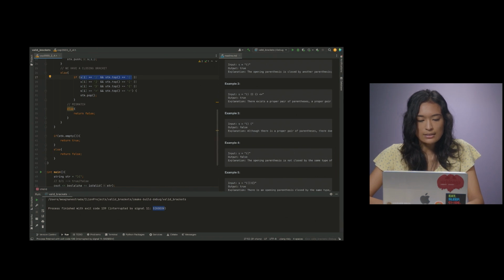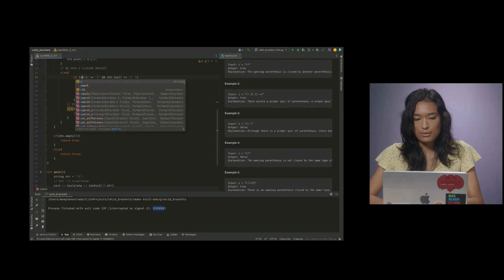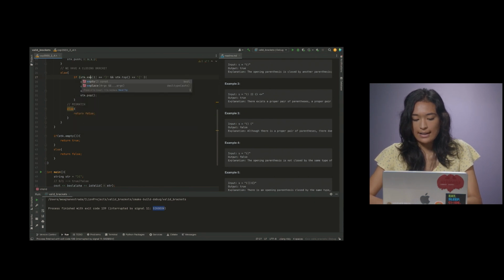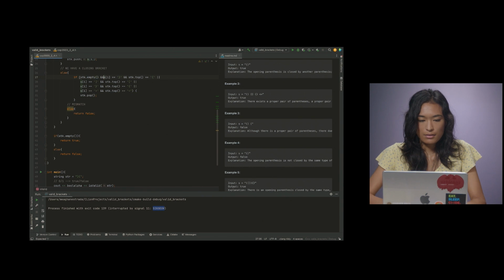But stk.top actually does not have an opening parentheses because we started with the closing parentheses. So we have to check if the stack is empty, and it can't be empty in order for us to go through with these comparisons. Just do that for readability.